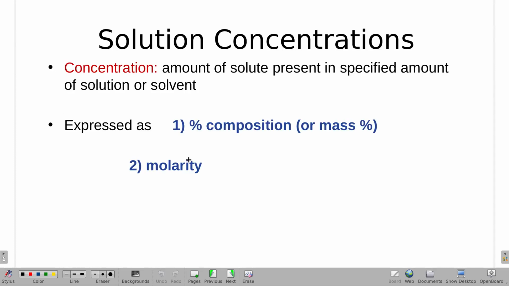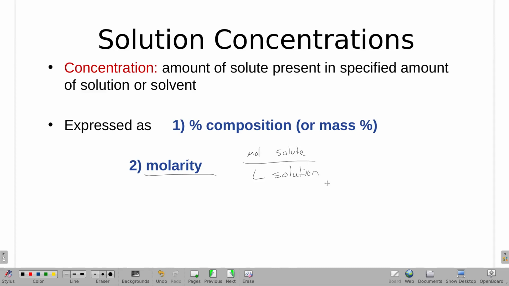All right. Next thing we're going to talk about is some of the math that we're going to do. We're going to introduce at first our concentration terms. Fortunately, there's only two that we cover this early into chemistry. Only one really gets used in the lab too much, and that's the second one. That's molarity, and its units, I'm going to expand on it right now, is the moles of the solute over liters of solution.